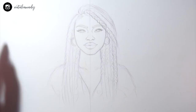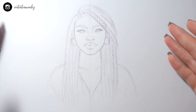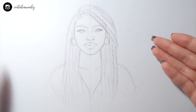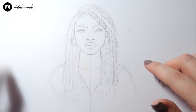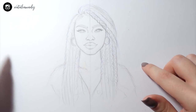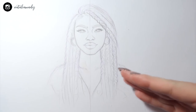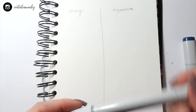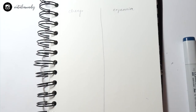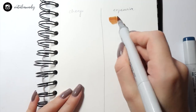I've already decided on the color scheme I want to use for this drawing, so what I have left is to choose the right art supplies for each side. I'm going to start with picking the expensive art supplies so I know what equivalents to look for in the cheaper ones. For the expensive side I want to use Copic markers, since they are the most expensive, most pricey markers that exist on the market, at least of what I'm aware of.